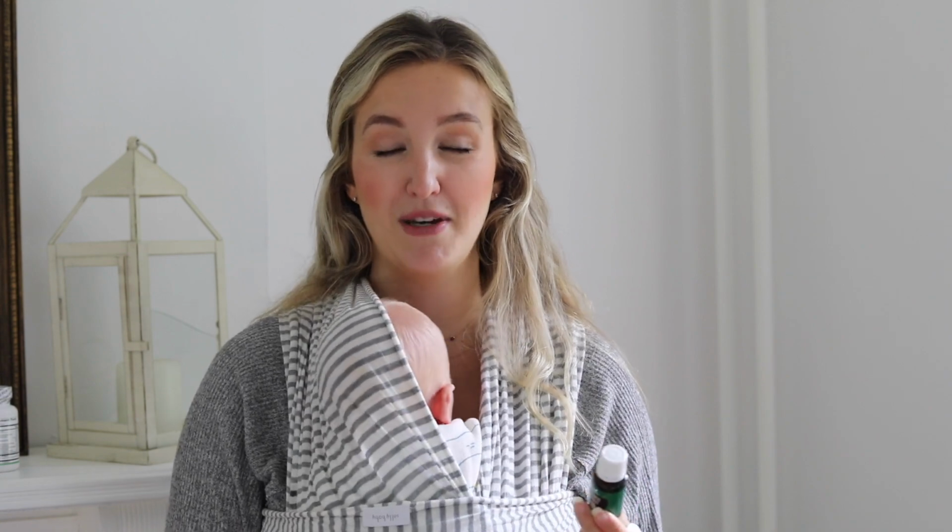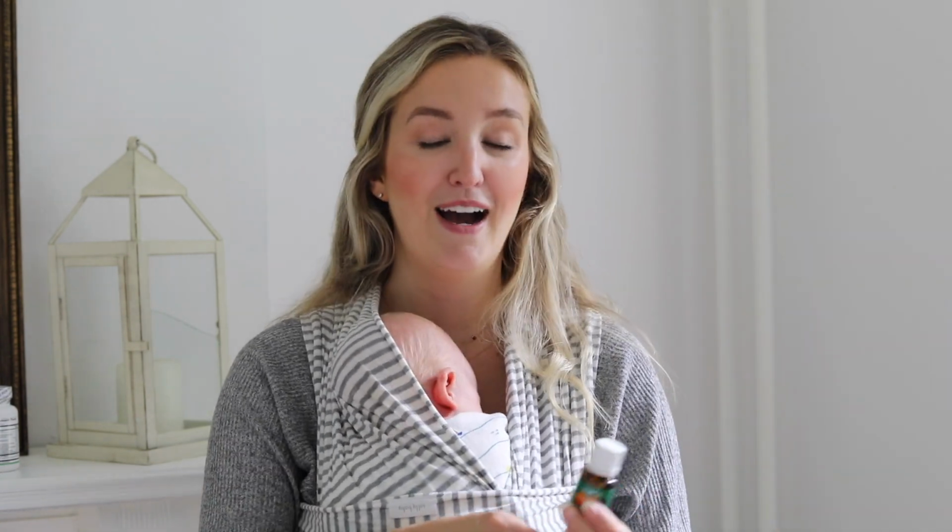Sometimes I put this in the shower just because it makes it smell like a spa, which is always nice. And then lastly, we have Patchouli, which I don't use a ton, but I do love to use it in anything I'm making for skin. Like glow serum, I used to make that all the time. I don't use that on my face really anymore because I love the Beauty Boost serum.